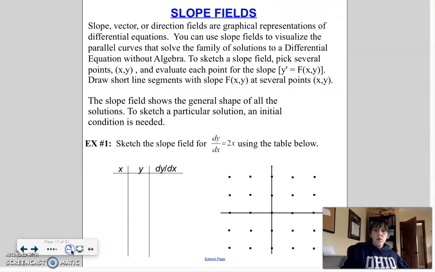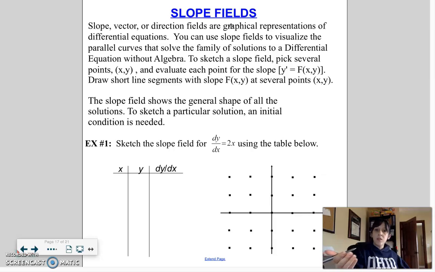All right, so we're going to take kind of like a hard left and change to a different topic of discussion within the differential equation category. And so this is kind of an easy, cool thing that we're going to learn. It's called a slope field. And so basically, you guys know that dy dx means slope, right? And you know that dy dx can change at any point in time on a curve.